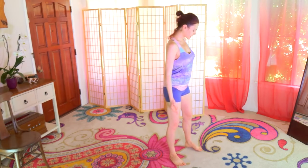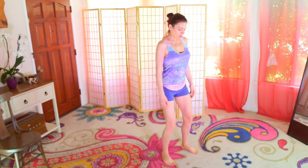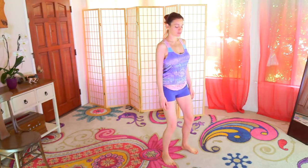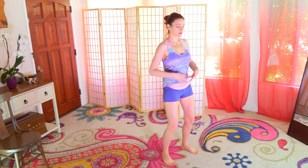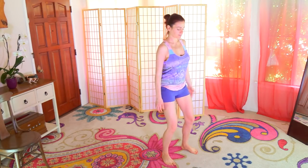Open your eyes and take a little wider than hip width apart stance. Bend the knees so the knees are soft. Take the tailbone under and pull the belly in and up. Pulling that navel, the belly button up.